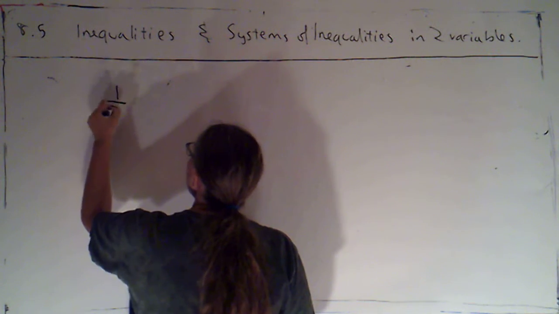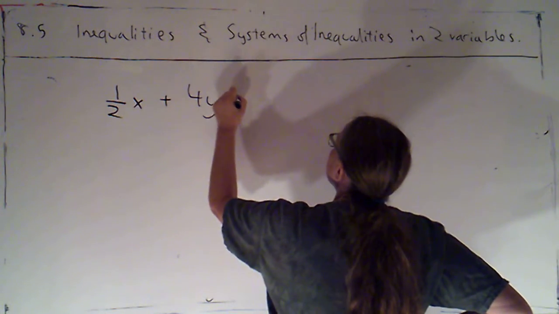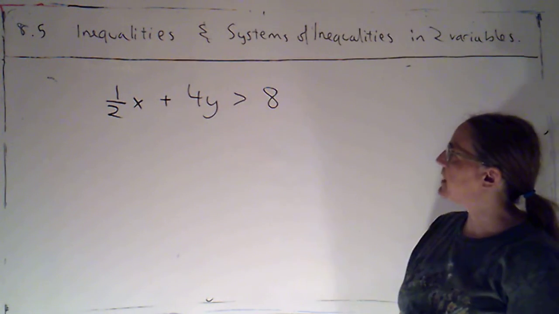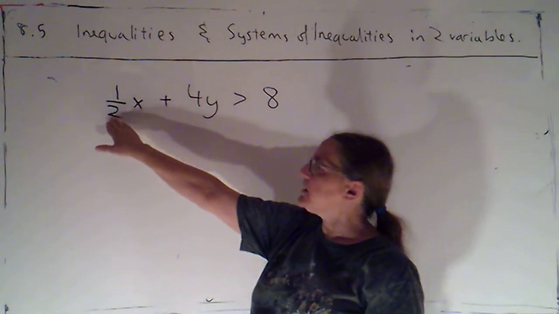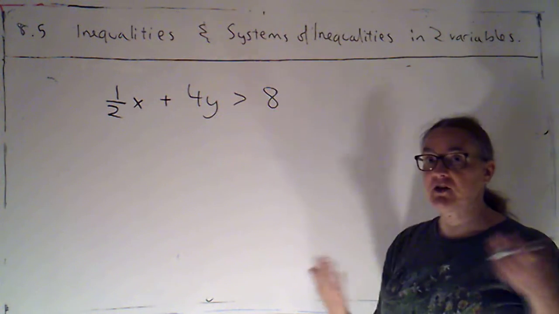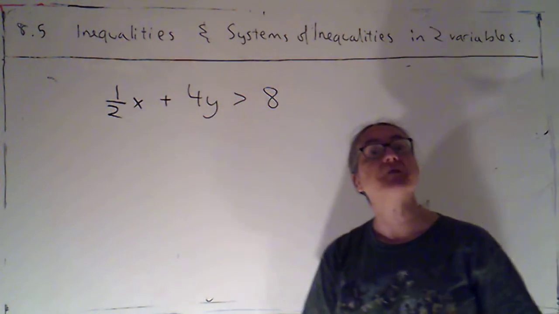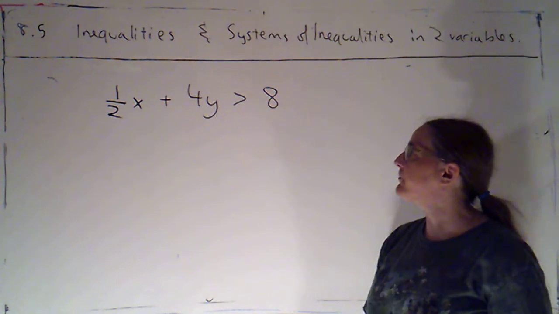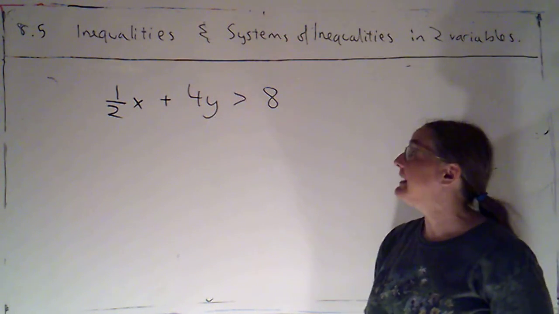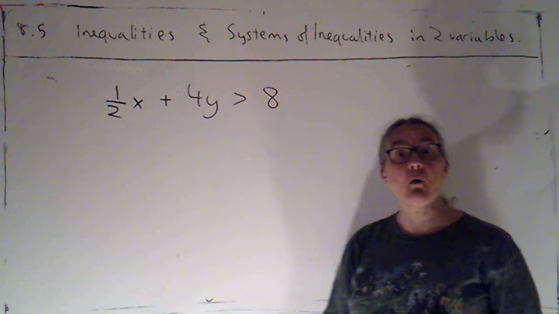So let's try 1/2 x plus 4y is greater than 8. Okay. And this does have a fraction in it right there. We can deal with that. You've got a couple of options for dealing with that. One is you can just keep it as a fraction. Another option would be if you wanted to clear the fractions, you could just multiply through by 2 to eliminate that fraction. Although if you get y by itself, you might very well be introducing a fraction again later on in the problem. So I'll leave it up to you to figure out how you want to deal with that. But try to work that out and graph that, and then we'll go over it together in the next video.